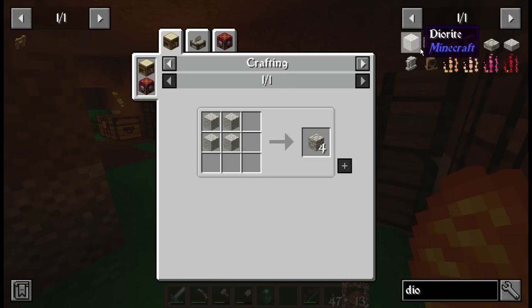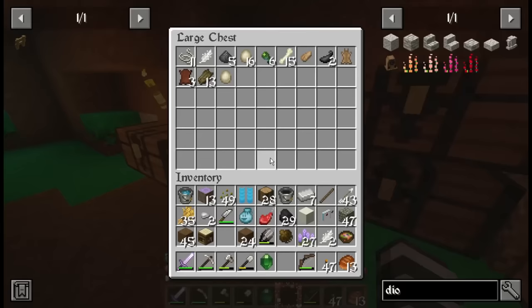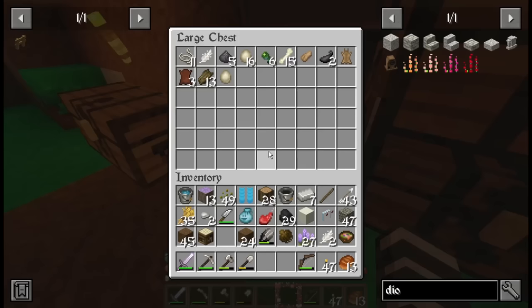We could use diorite. Diorite looks pretty good in this texture pack. So I think I'm gonna probably do that. That's probably gonna be the easiest method anyway. So, okay, we're gonna have to go mining-ish, kind of, for some diorite, and get some oak wood and farm some jacaranda trees.